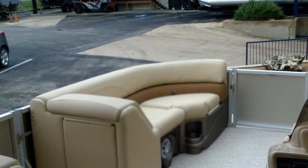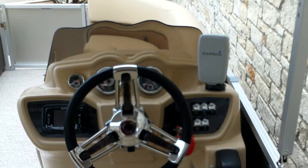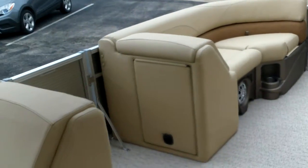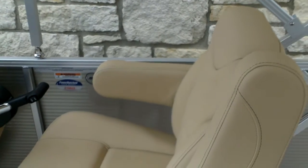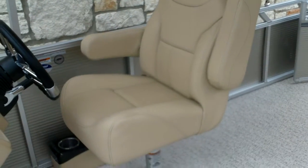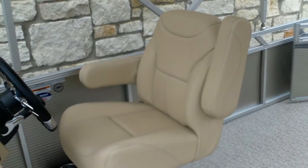This one is going to have exterior lighting so the pontoons light up on the exterior. There's also an Infinity stereo. Here's a shot of the helm with your Garmin map program over to the right. This particular boat has a 10-person capacity. The captain's chair is awesome — an incredibly comfortable chair. Whenever you go check out the Avalons, the first thing you want to do is get in the boat and sit down in one of these captain's chairs.